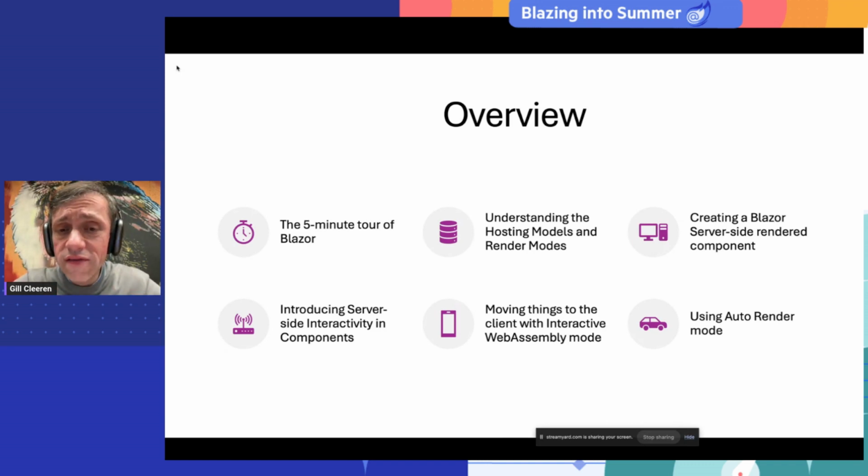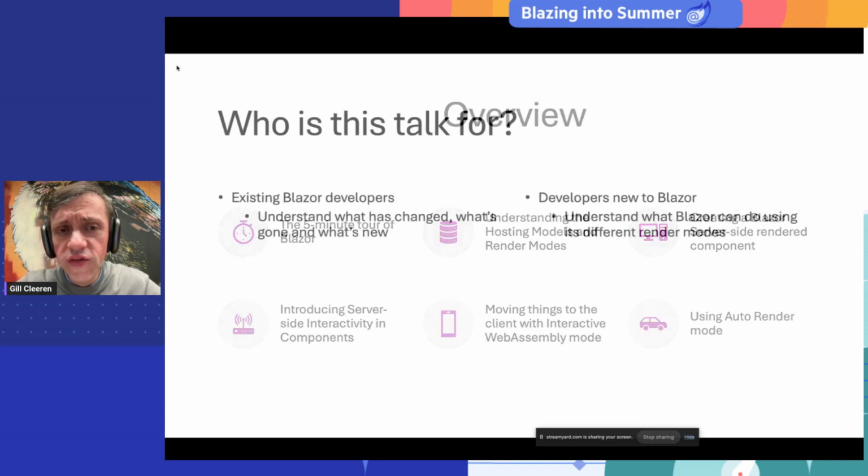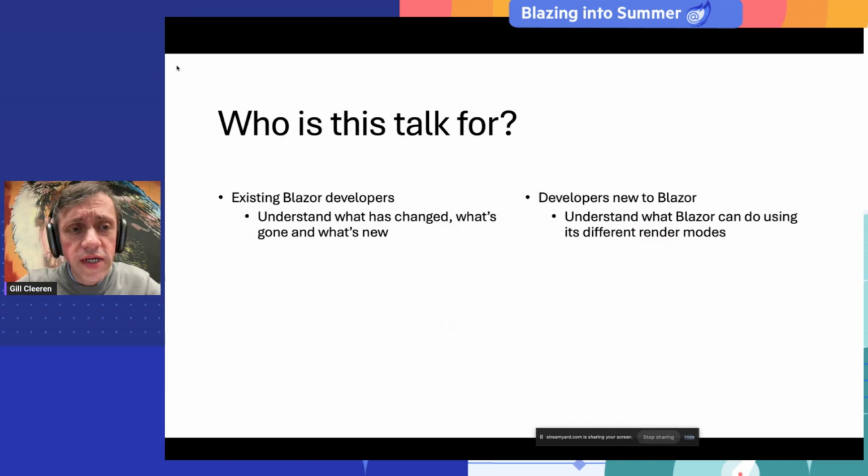And so after this, you should really understand what is now possible with Blazor. I think the goal of this presentation is twofold. Either if you're new to Blazor, you can understand what Blazor will do for you, what you can build with it, and you will start with understanding those render modes, because it is really a vital concept to understand what you can do with it, how they work, and what types of applications you can build with them.